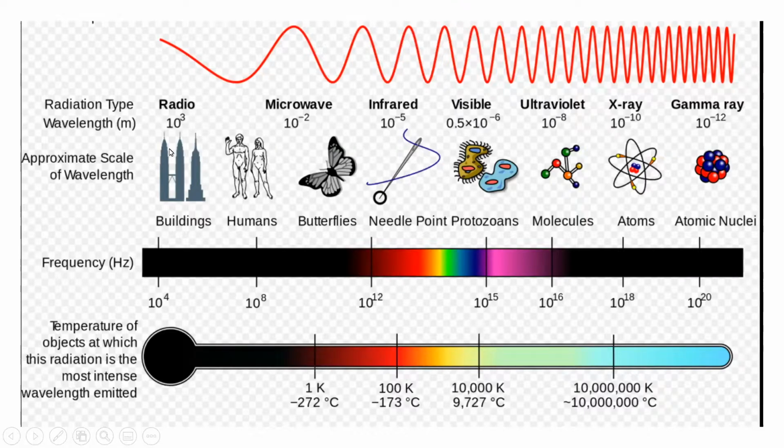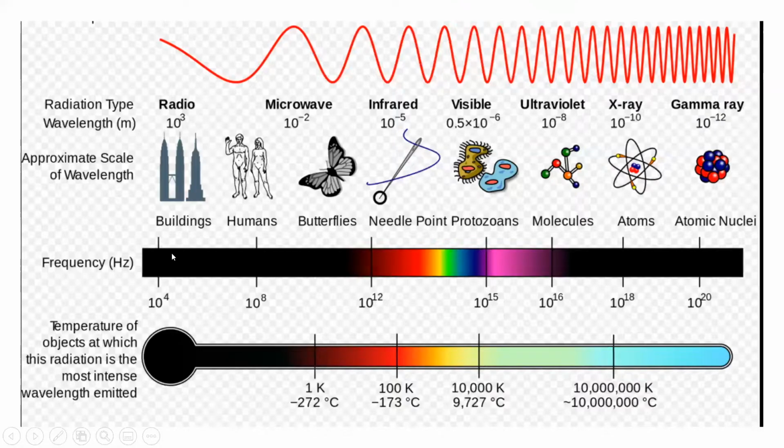Okay, so radio waves can be nearly a kilometre long, so their wavelength can be nearly a kilometre, so the size of buildings. Microwaves are centimetres, so kind of human size, between radio and microwave. Infrared is quite small. Visible, this is protozoa. So visible wavelength light is actually tiny, even so we can't really measure the wavelength by eye. That one, ultraviolet. Okay, molecules, X-ray, atoms, gamma ray, atomic nuclei.